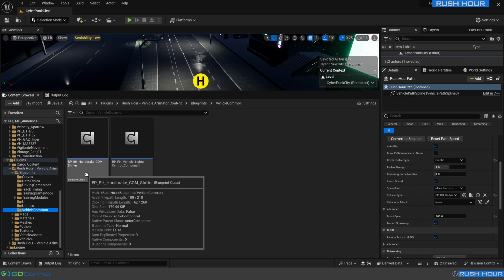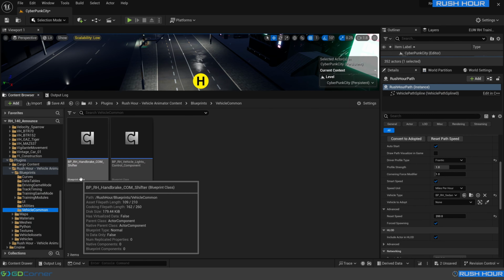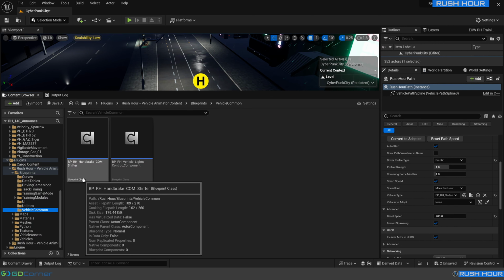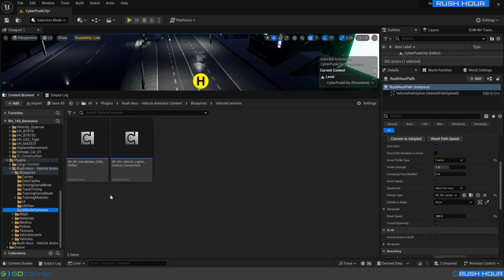So this center of mass shifter is just going to monitor a vehicle, and when it detects that the handbrake is pressed, it's going to shift the center of mass backwards or in the direction that we want. So we could make it go higher, which is going to give it more body roll. We could make it go lower, which is going to steady the vehicle up. We could shift it to the back, which is going to make the tail slide out more. Exactly how you want to tune this for an individual car really depends on your vehicle setup and so on.